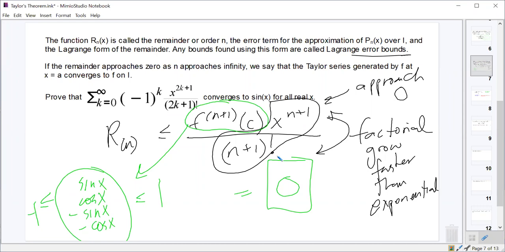So no matter what x value I plug in, this factorial growth outstrips the exponential growth, giving me a limit as n approaches infinity of 0. My derivative in here does not add any sort of factorial growth into the numerator. It just adds in some constant between -1 and 1. Therefore, this limit is still equal to 0. Therefore, this converges for all real numbers. Conceptually, does that make sense? The likelihood of you having to do that on the AP test is small, but that's the basic idea of how it works.